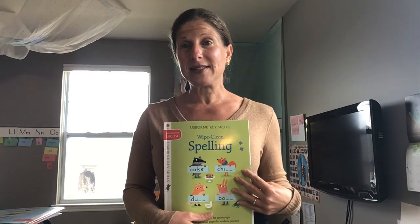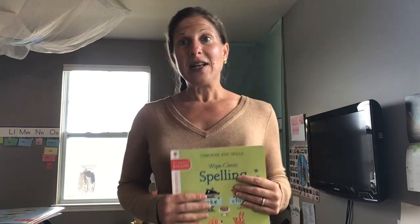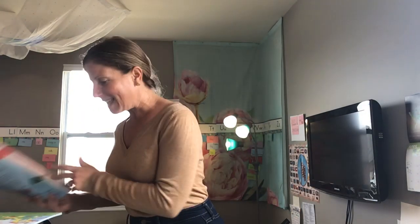What I like about this is, yes, there are times where I'm going to be able to say, here, my little, let's work on page so-and-so. You do that while I'm over here. And then there are times where I'm going to sit right next to her and we're going to figure out those letter sounds and work through it together. And that is going to be a great learning to read lesson. Check. All right, so there is that.